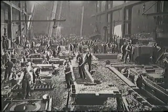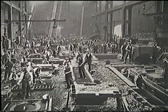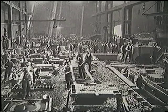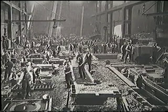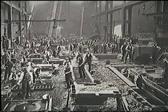In the book that I've got in the house about the North Eastern Marine, there are 100 men on this photograph. These are the cylinders, these are the bed plates they've been moulded, and that's what the foundry looked like in 1900 at the North Eastern Marine at the South Docks. Now the foundry closed in the Depression years of 1928.